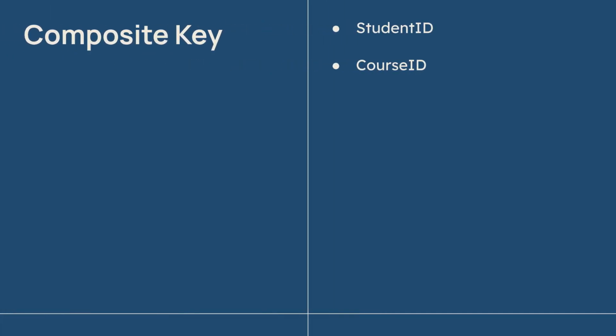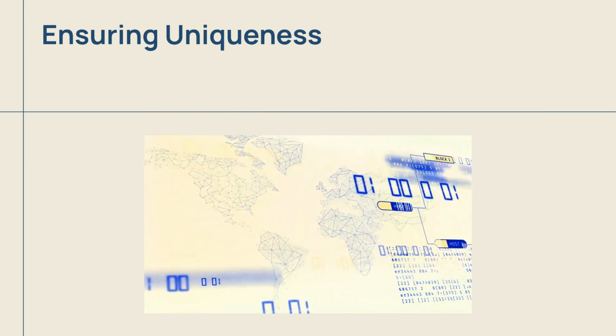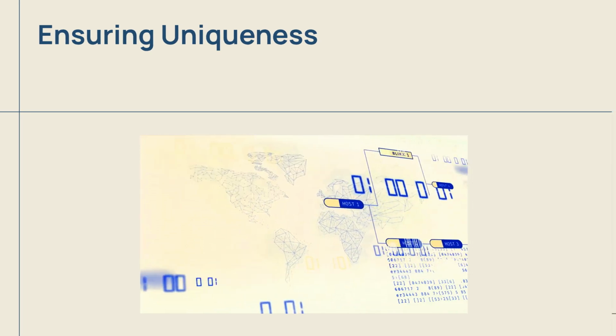course table. Next, we define the primary key for this new weak table, which is vital for maintaining data integrity. The primary key of the student course table is a composite key made up of the two foreign keys, student ID and course ID. Using this composite primary key ensures that every combination of student ID and course ID is unique. This means a student cannot be enrolled in the same course twice.